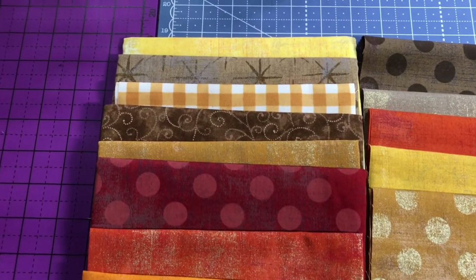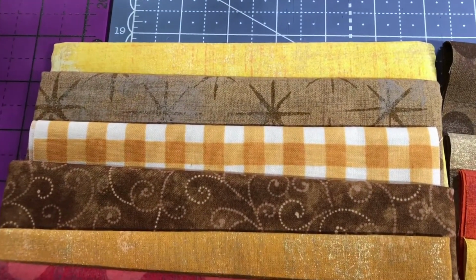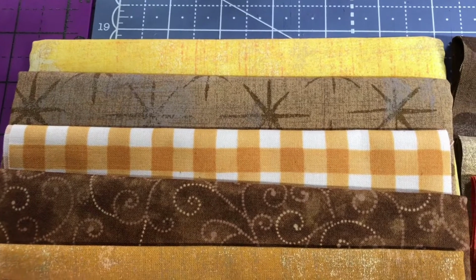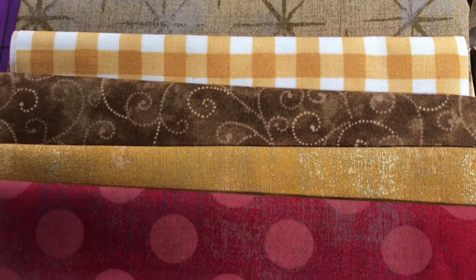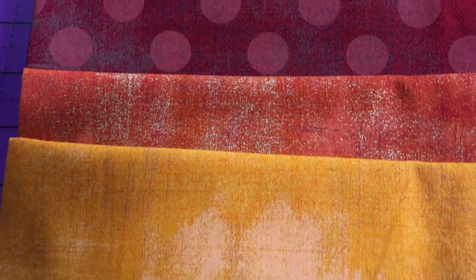Alrighty, here are the wonderful colors. I'm going to get close so you can see them. This is a lot of grunge. Really pretty fall fabrics. This piece here has a bit of sparkle on it. I bet you can't even, there you go, now you can see it.